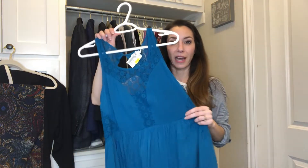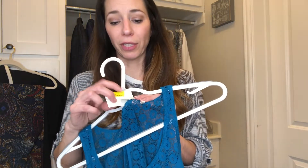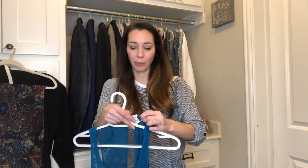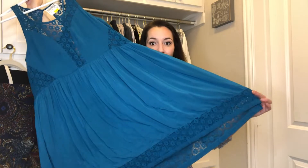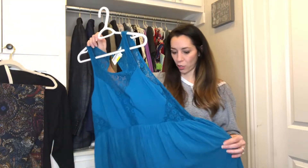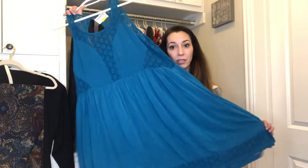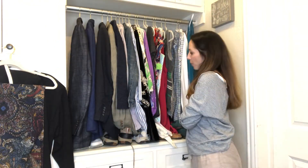This is a dress I got at what do you call it — Plato's Closet, 90% off. So I paid $0.80 for this. It's the Lilka brand, so Anthropologie. Otherwise if it wasn't $0.80 I probably wouldn't have picked it up. It's a small, but it's a really pretty teal color. A great little dress for spring. Since I only paid $0.80 for it, it gives me some leeway. It's definitely kind of an oversized drapey look. Hopefully I can get around $25 for it, but since I only paid a little bit I have some wiggle room.